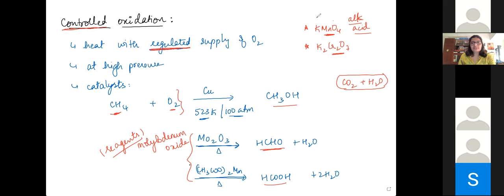I'd mentioned these two are really strong oxidizing agents, right? When it comes to tertiary carbons, if you want to oxidize tertiary carbons, none of this is going to work. It is really difficult to oxidize tertiary carbons. You can oxidize them only in the presence of permanganate. I'll give you an example once you're done noting this down. Ma'am, the ones you've written on the side, those are strong oxidizing agents. So we don't use them in these reactions. If you use them in these reactions, it won't be controlled oxidation. This will directly get oxidized to acid.